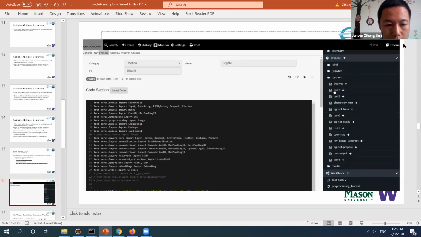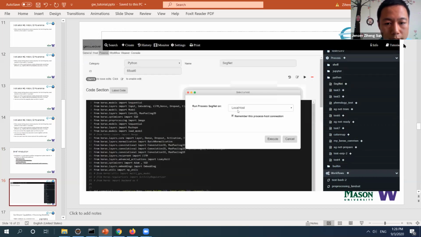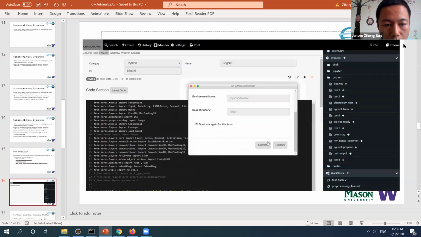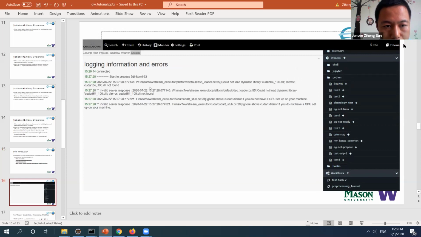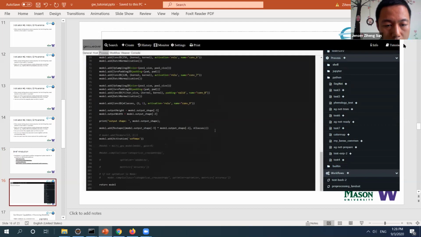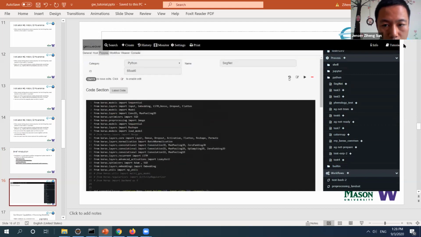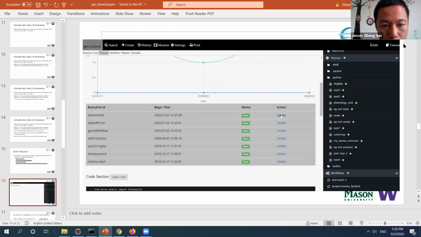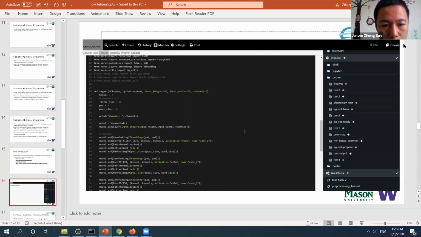So this is a demo video. Later I will give you a live demo, but this is basically how Geoweaver looks. You can see that you can run the process in the workspace on the left, and all this code is editable. You can edit it and check all this history by clicking that button, and the history will display in a chart showing how many executions there were on that day.